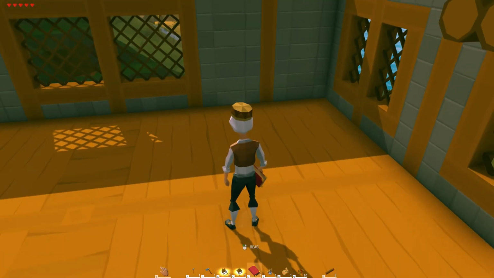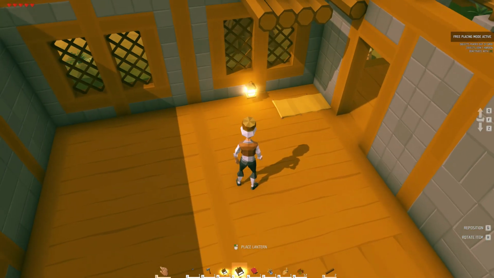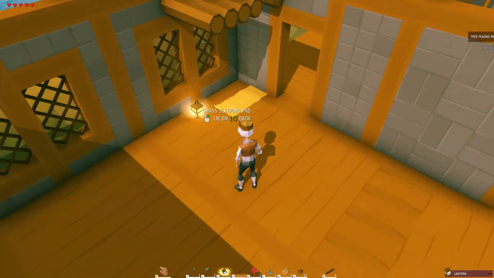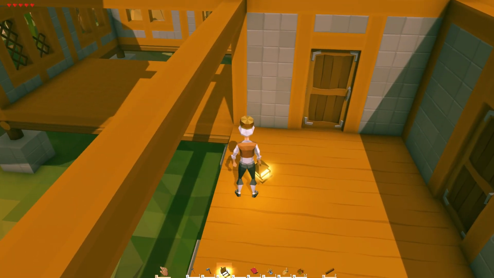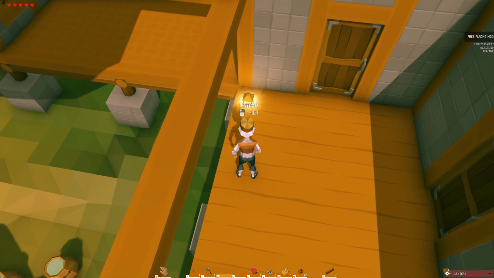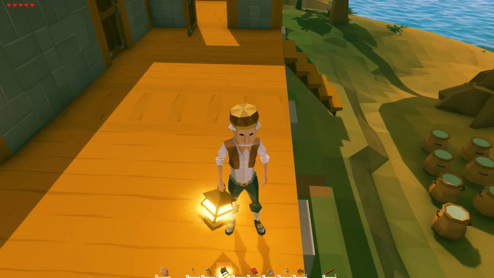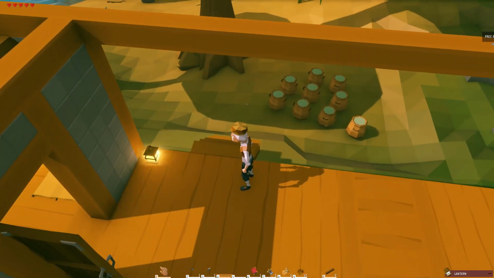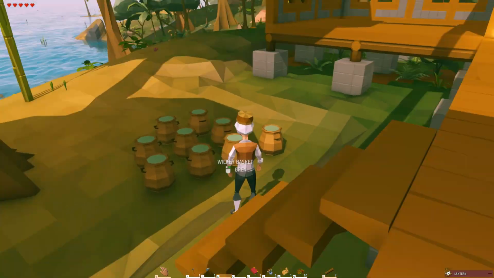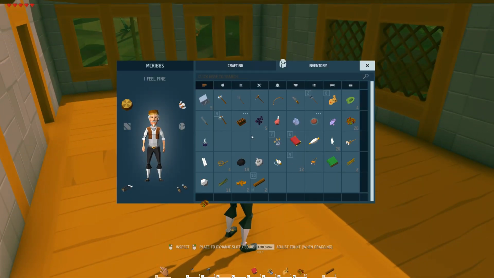Let's, first things first, let's put a lantern by our bed so that we can sleep. And then, where do I want to put the other lanterns? For now, let's just put the other two lanterns on this porch. Where's the other lantern? There you are. So we will put the other ones right here, just so we can see when it gets dark. And then everything else. Is there anything else I need to keep? Nope, everything else just goes.